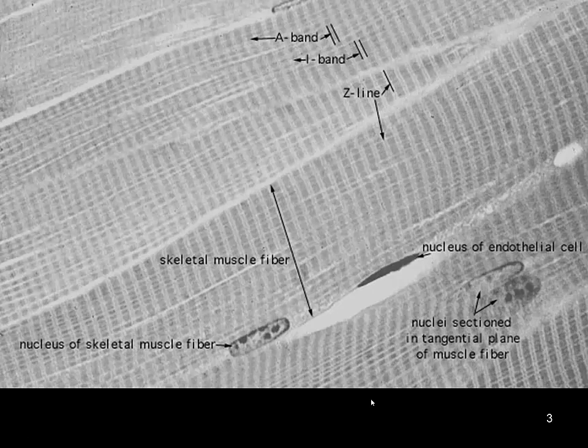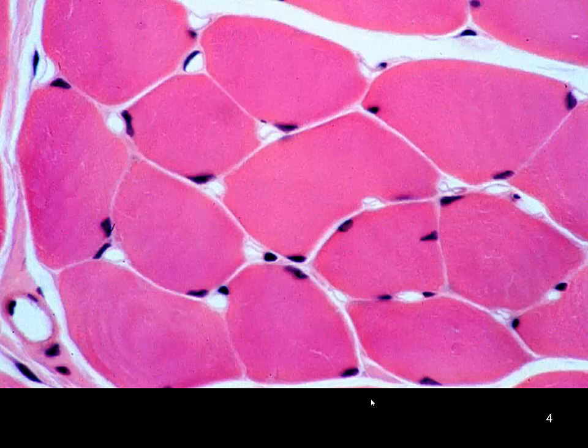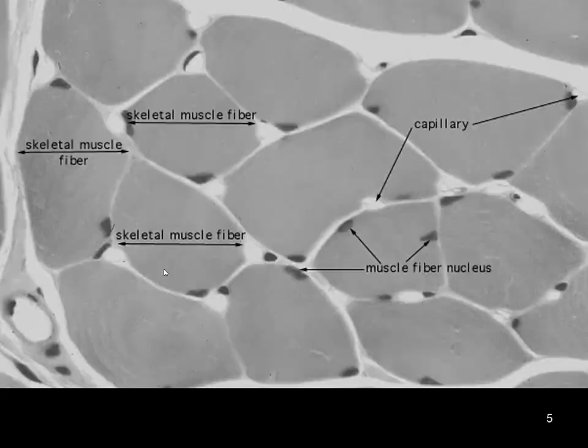Now that's longitudinal section. Go to cross section, again, even high magnification. We can see the connective tissue surrounding each one of these cells. And what do we call that? It's the endomysium. We can see our multiple nuclei, and they're all in fact peripheral. We have some capillaries in here as well. So this is a typical pattern of our skeletal muscle in cross section.